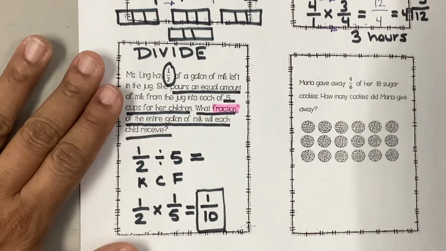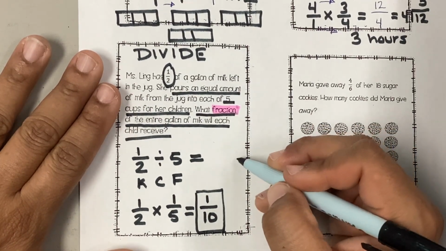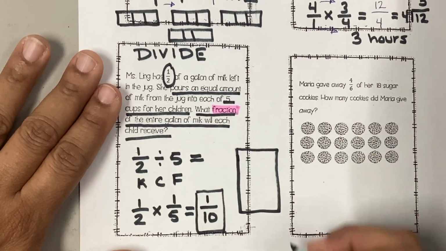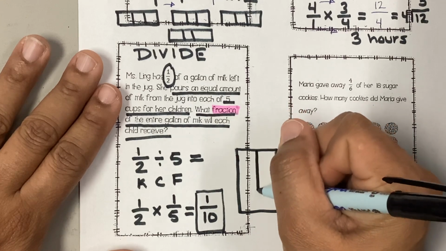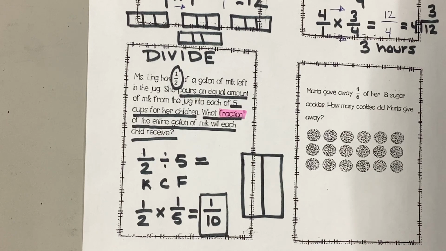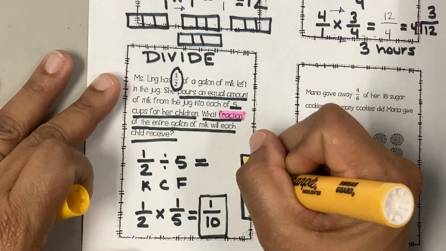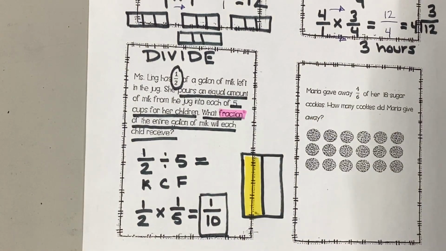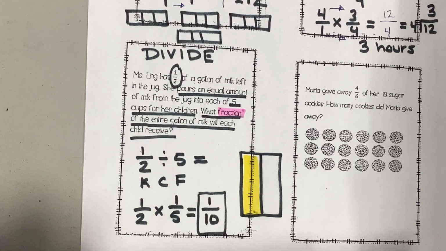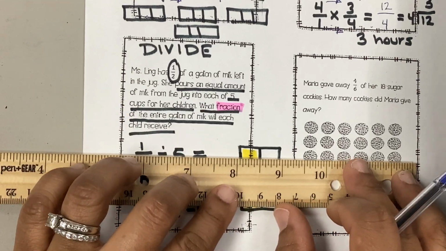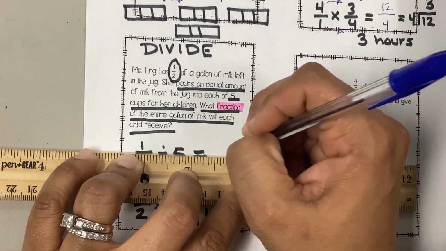If you needed to model this, you could model this with, again, just a rectangle. Take a rectangle and cut it in half because we're going to start with 1/2 of our milk. So I'm going to shade in 1/2. It has milk in it. And then each kid, we're going to divide it into 5 sections because each kid's going to get the same amount. So we're going to have to make 4 cuts, 4 lines. And I know they're not going to be even, but we're going to do 4.